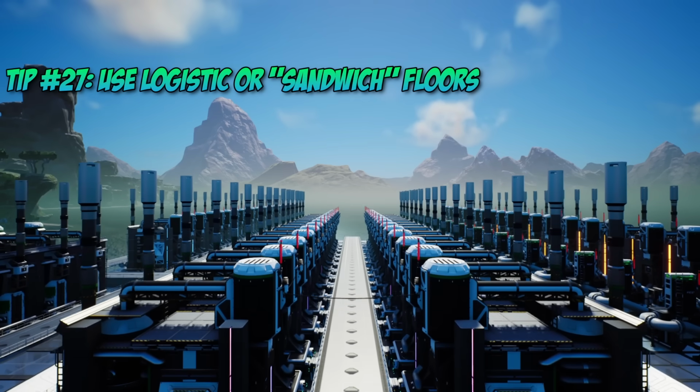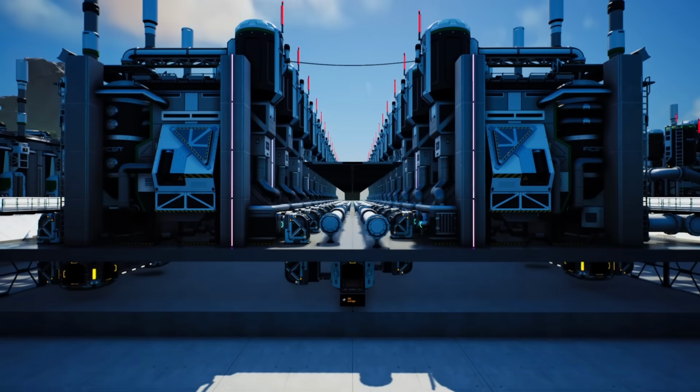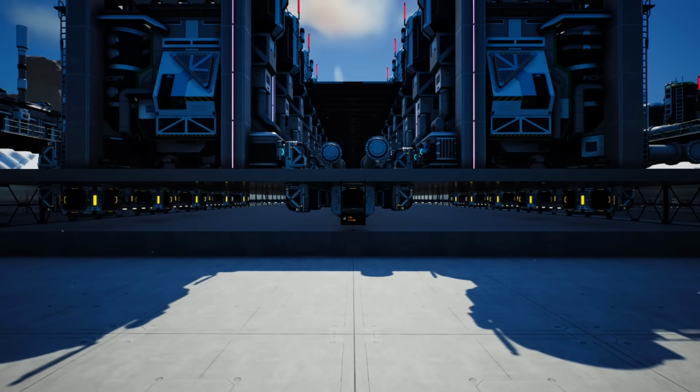One great tip to bear in mind when building factories is to use logistic floors. Keep them out of the walkways so that you keep the factory floors clean, and then you have all of the logistics going on underneath.